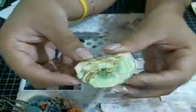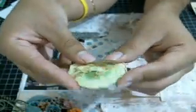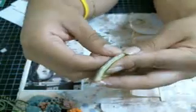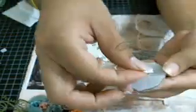And we're also going to be using this chipboard piece. And this chipboard piece came from, I think, the Fairy Belle chipboard pack. I just kind of found it. But I know it's Prima because it's so pretty. Okay, so take off the adhesive backing on here. And add some foam adhesive.